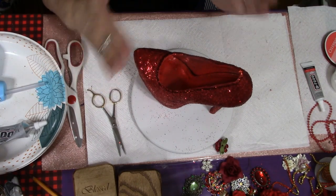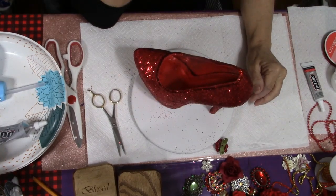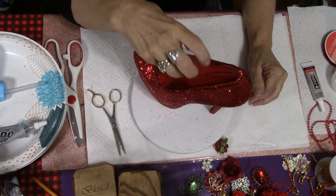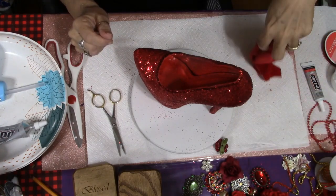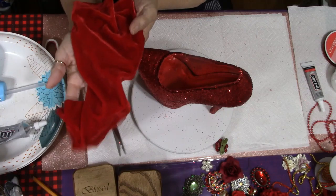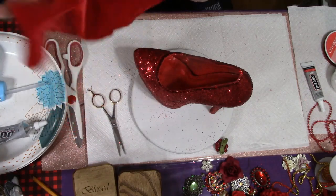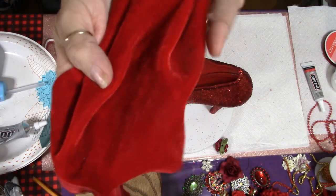So, okay, now we have a trim going around the edge. What I'm going to do is stuff the shoe. In order to do that, I have some velvet here. I wish it was crushed velvet, because that would be really awesome, but this is just a regular velvet fabric.